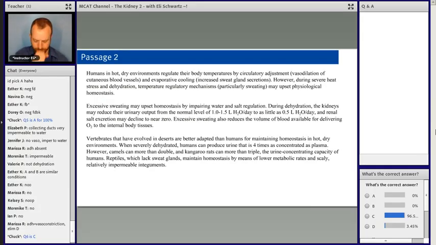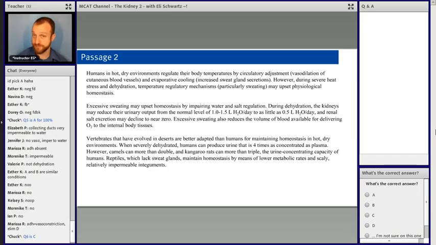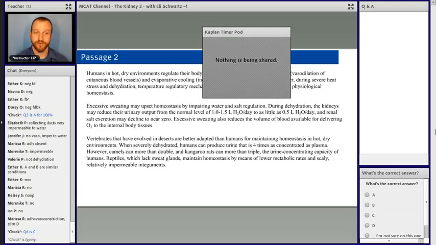Cool. Now, next passage. We can crush this one too. Let's take a look. I want to do the same thing we did a second ago, but I want to give you time to actually do an outline. And then I'm going to call on certain groups of you, like first name A through E, for example. I'm going to ask for your outline for a particular paragraph. So I really want you to do it. And just to prove that I really want you to do it, I'm going to give you 3 minutes to make sure you actually do a full outline. I'll be quiet. Go for it. 3 minutes, passage 2.